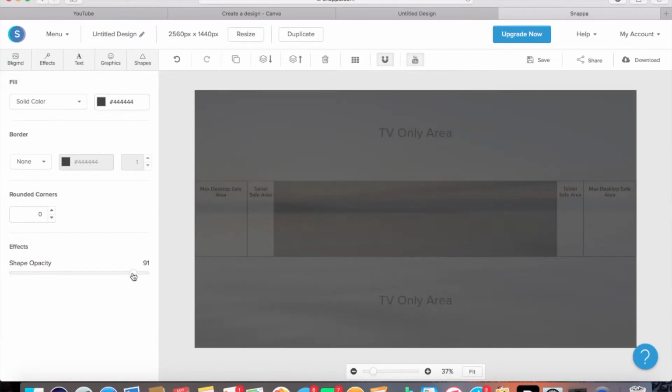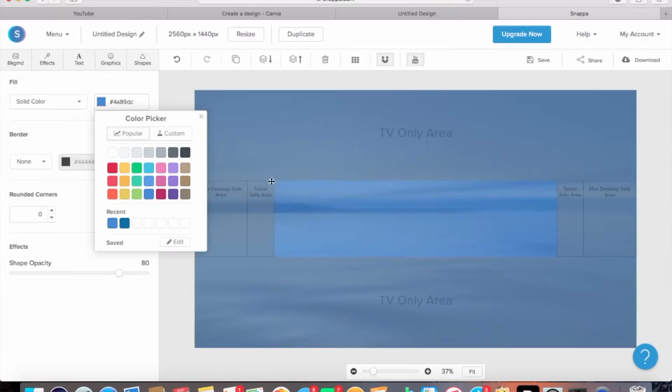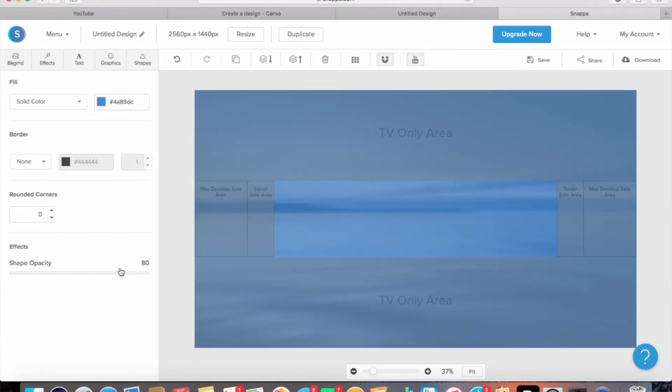But I could take the opacity down and show that. Now gray wasn't really what I was after, so let's change the color too. Let's change it to this little bit of a slate gray. Okay, now I've eliminated most of my yellows. In fact, I might even want a little bit more of that, but I don't want to make it too dark.